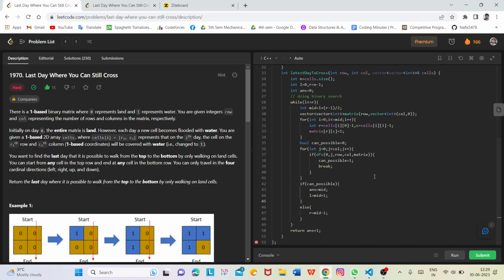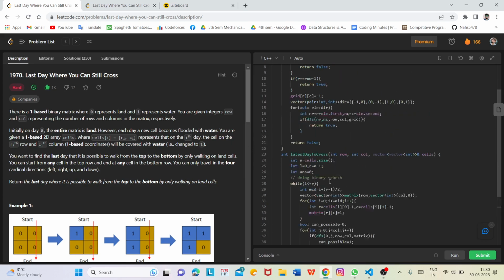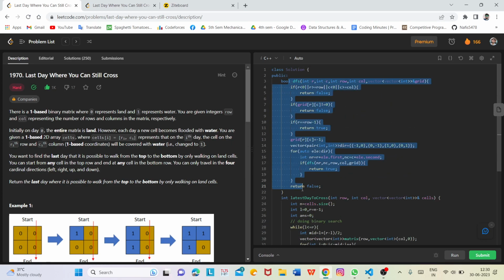If it is possible to get an answer, we will increase the value of left to mid plus 1, and if we cannot get an answer, we will decrease the value of right to mid minus 1. So basically this part was binary search, and this part was recursion, which was used to check whether it is possible to move from top to bottom on a particular day or not. So that's what our answer is.